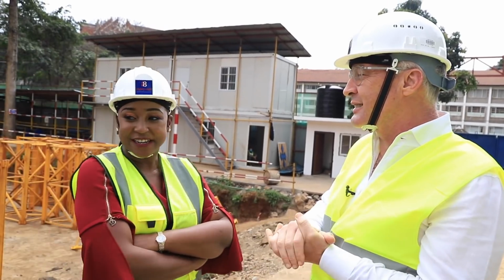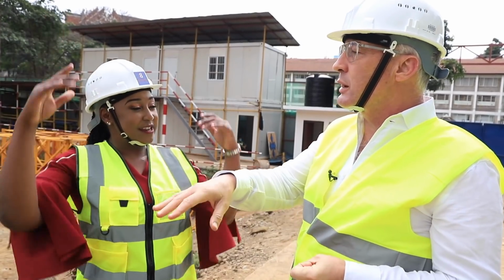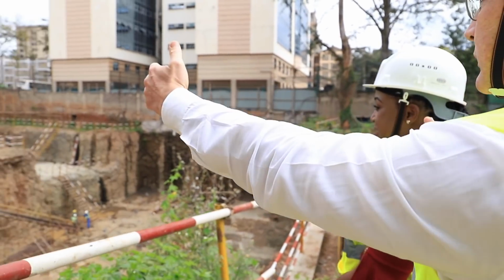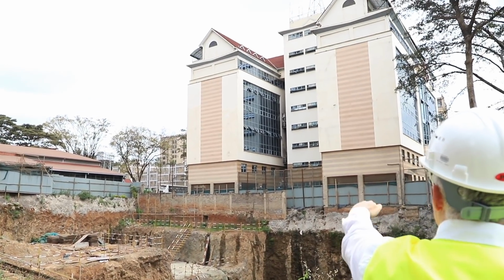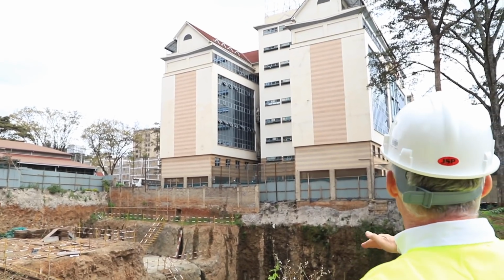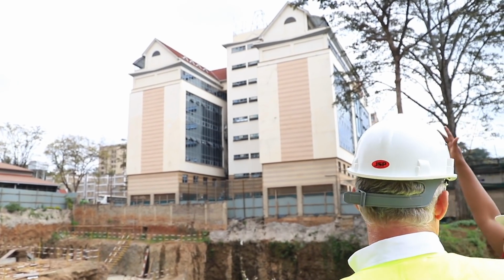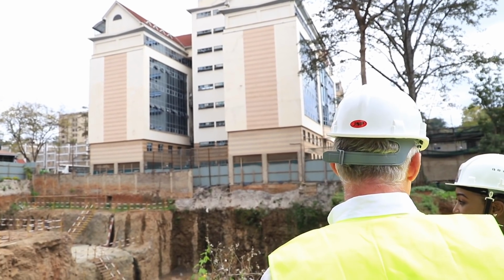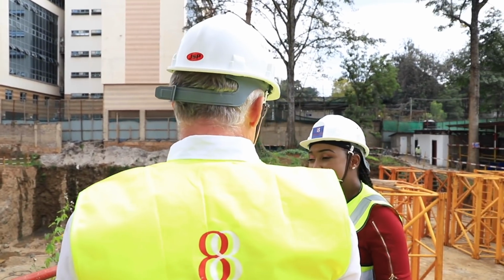Oh no, definitely. And it's so important to come and just see where we're going to start from. I can show you. So this will be the basements here. The parking will go across both levels, and the parking goes above this building here. You see this building? So the parking stops above this building. The first apartment is above that building, and then you go all the way to the top. So even the first apartment, which is the lowest level, you have a beautiful view, 9 floors up.